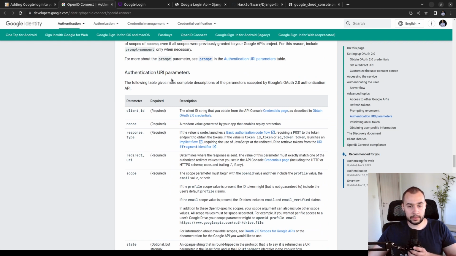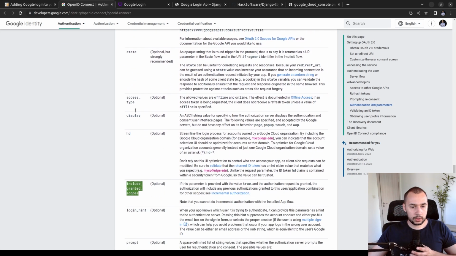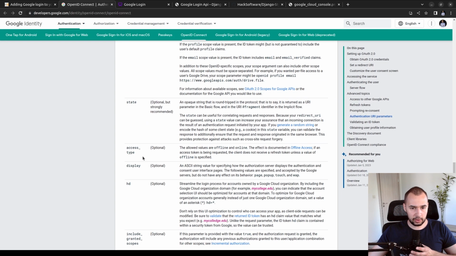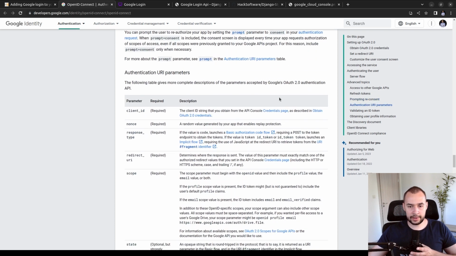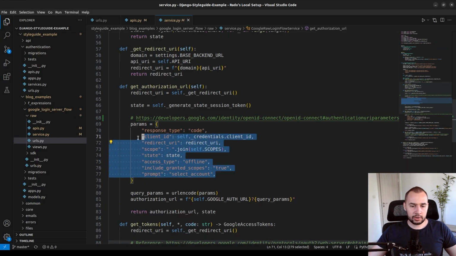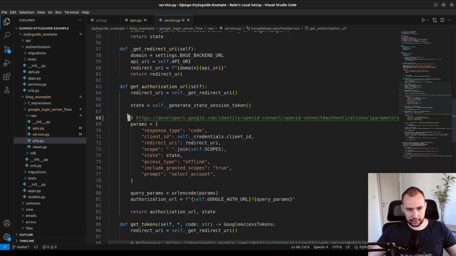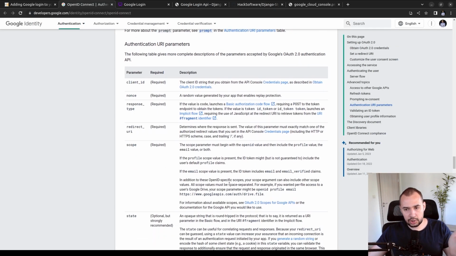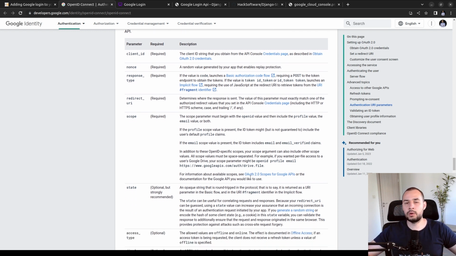So here are the authentication URI parameters. Here are all the possible parameters that you can use, and there is a very good description about what those parameters are doing. And I highly recommend, whenever you have something like this, first to add a link to the official documentation, and second to actually go through and read everything about those parameters so you are well aware what you're actually doing with Google login and what you're asking Google to do for you.